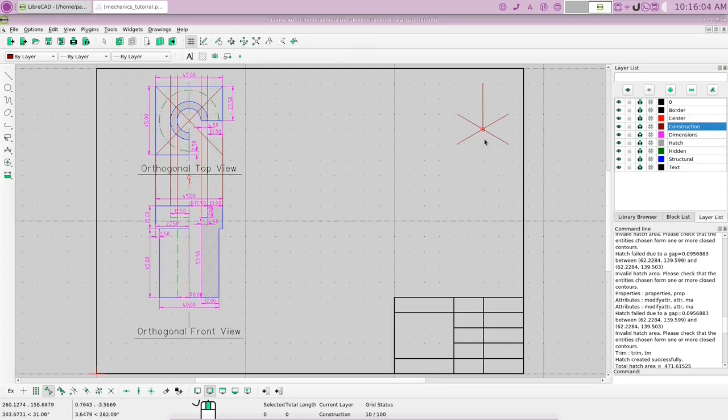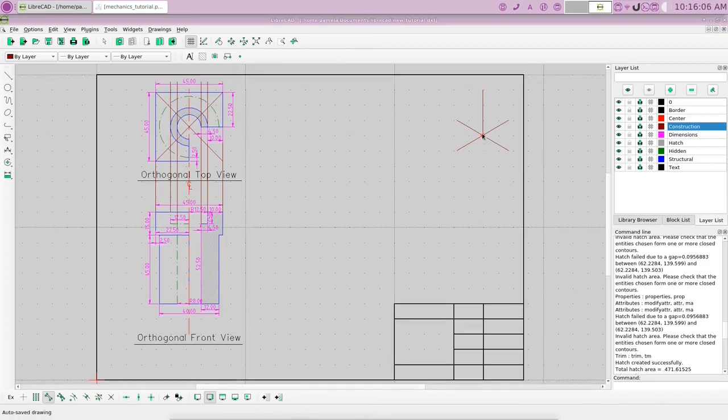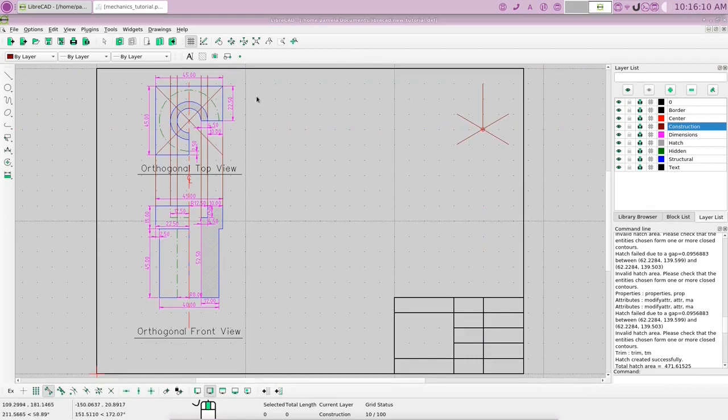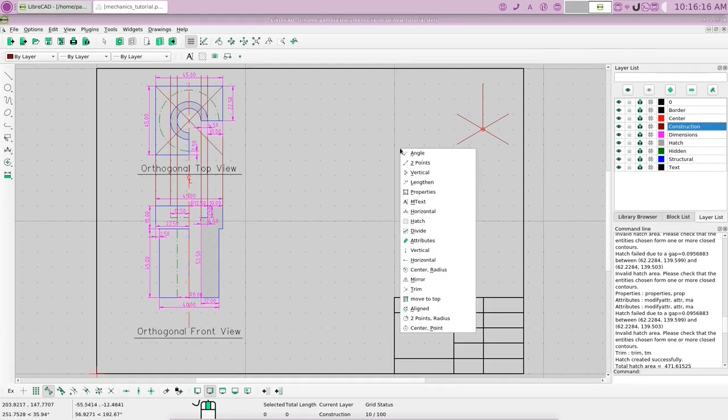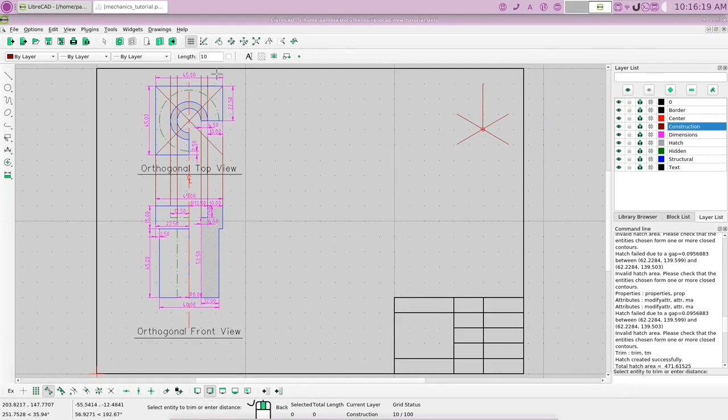So now what we have here is, let us extend this line down a little bit, okay? So let's go to lengthen, and let's lengthen it by 20. And let's snap on in, let's go there.